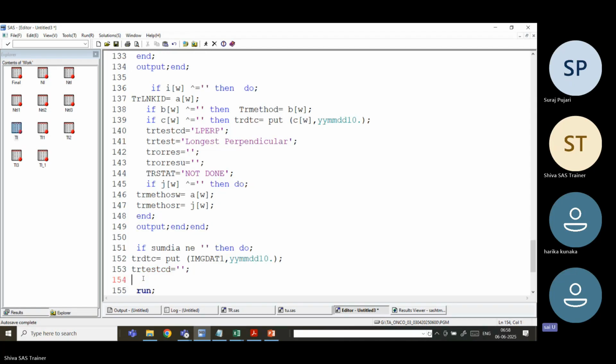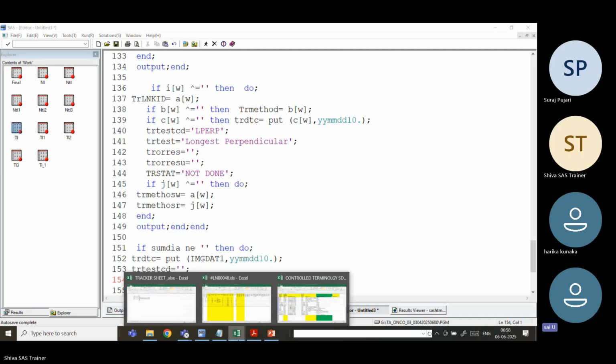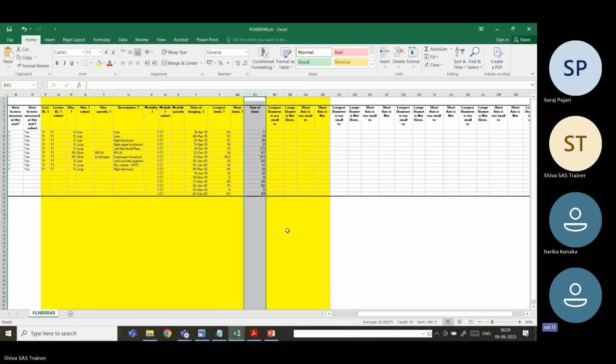Sum of diameters means only longest altogether individually, or the shortest altogether individually, or both together? This was the sum of all.